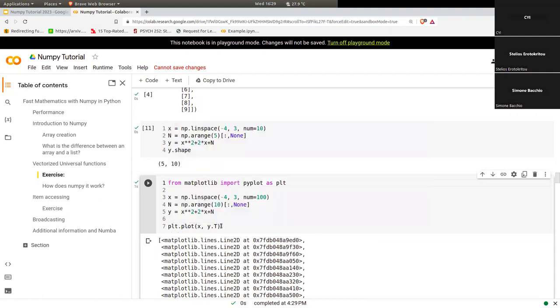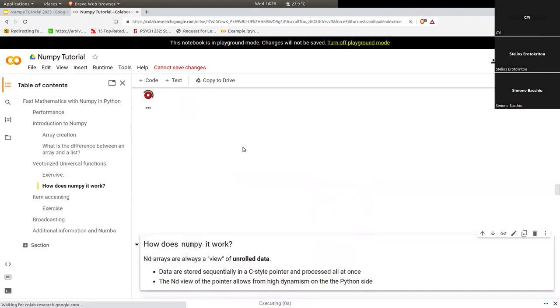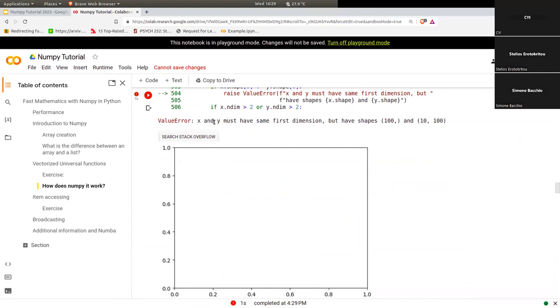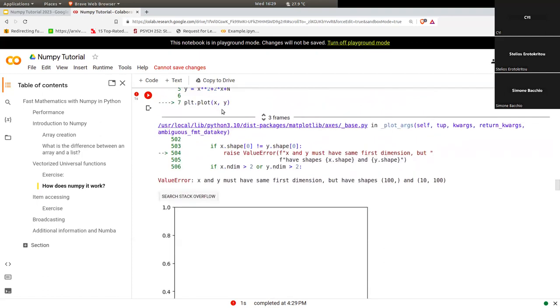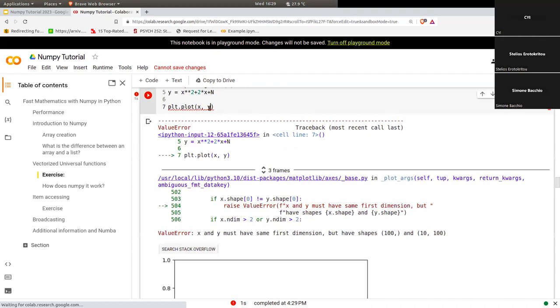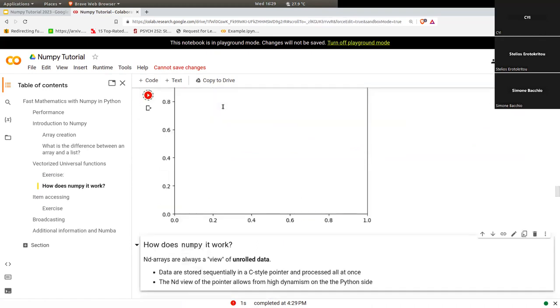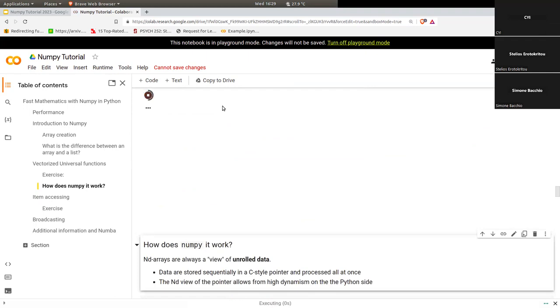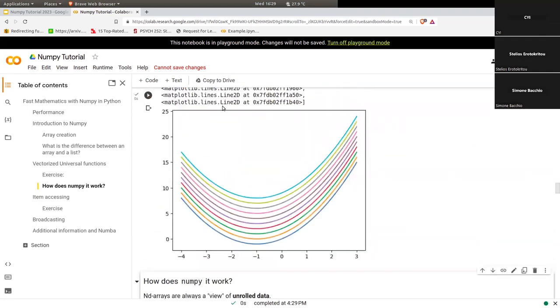I didn't remember either, but anyway, with pyplot you get an error. The error I got here is that X and Y must have the same first dimension, and now it's 110. So pyplot is working the other way around, and the easy solution is to transpose, right? So I transpose it, and this becomes 100,10. Okay. Are there questions?